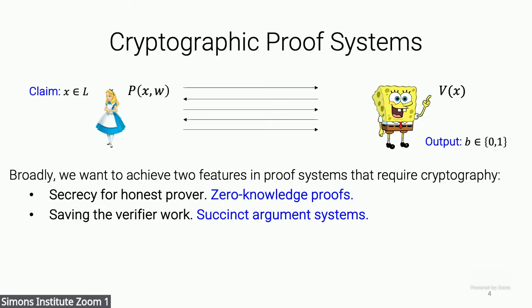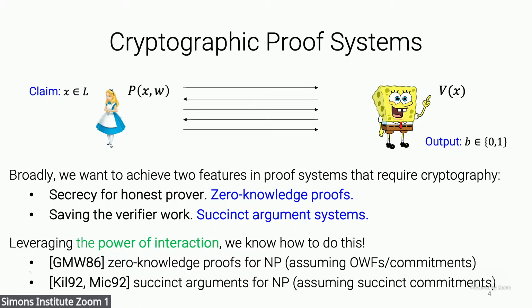Amazingly, in this interactive protocol model, that is, if you allow the prover and verifier to exchange messages, then we have known how to achieve both of these goals for a very long time. We know how to build zero-knowledge proofs for NP under very minimal computational assumptions. What you need is a commitment scheme, which we can build from one-way functions. If you want a succinct argument system for NP, we know how to do this, also under a very mild hardness assumption. So using a very easy to construct cryptographic primitive called a succinct commitment scheme. Ale's talk was a lot about this. Okay, so this is wonderful.